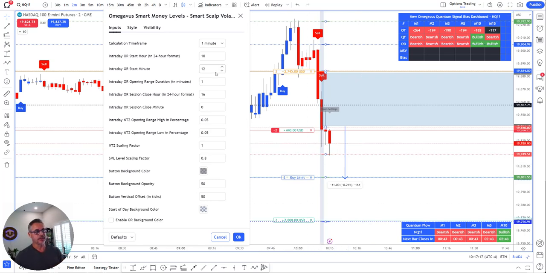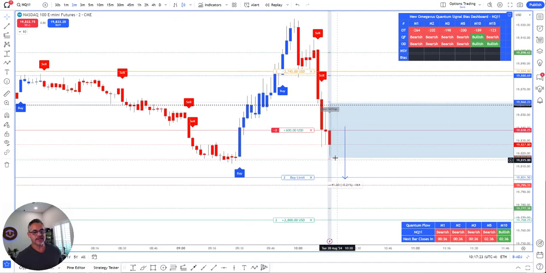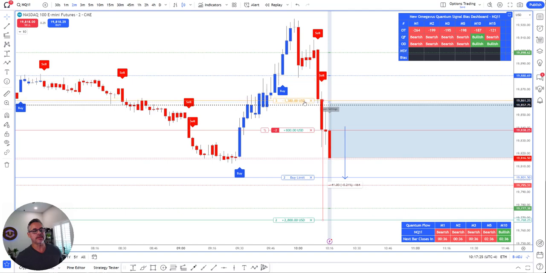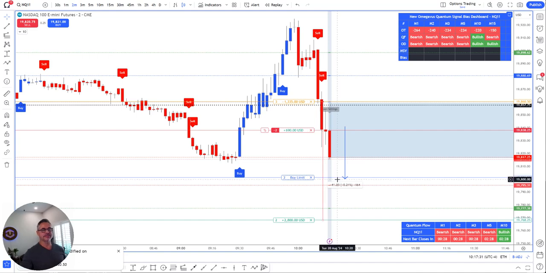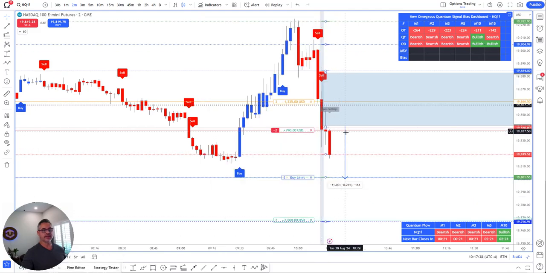I'm changing the time here because I want to know from 12 to 16 that I have now a new NTC. Now I can use this new NTC to trail my stop. Get it? Until the very next target is hit. Does that make sense? So I can put this back now to 12, which is the original one, and carry on with, guess what? My targets. So this is what I've been doing.